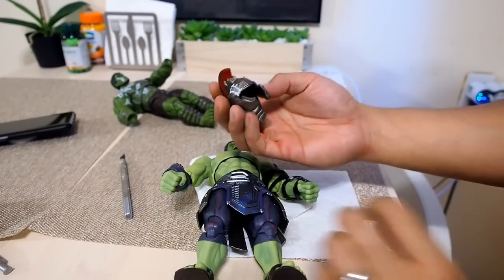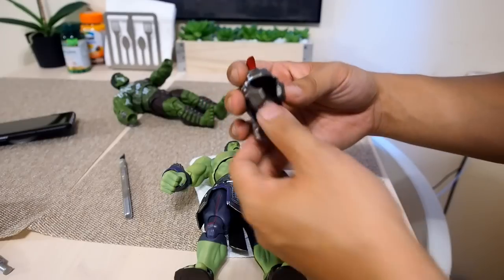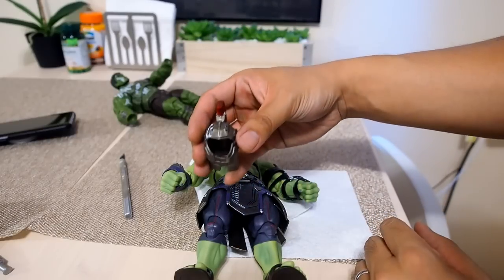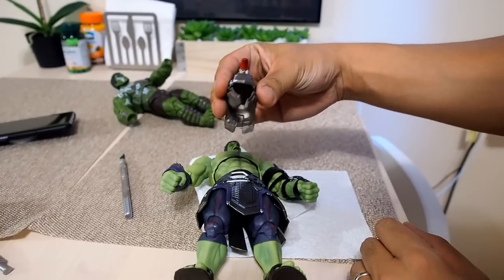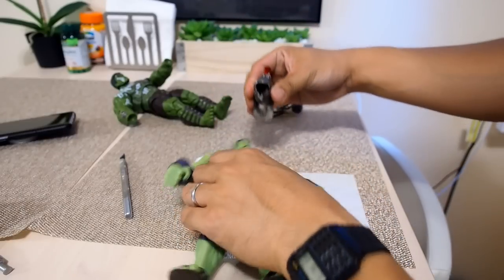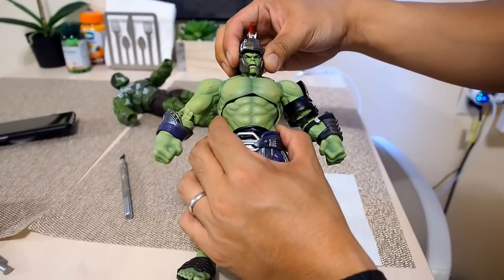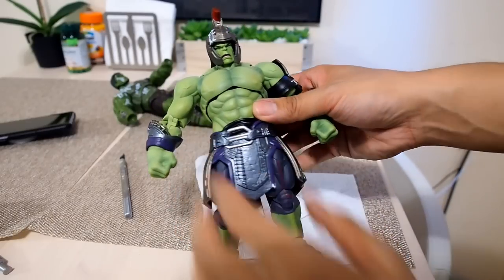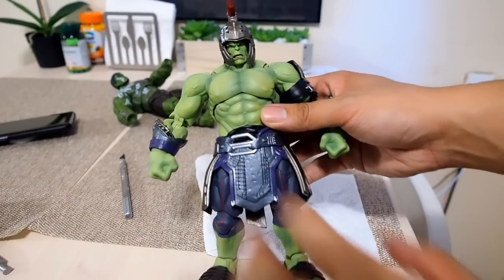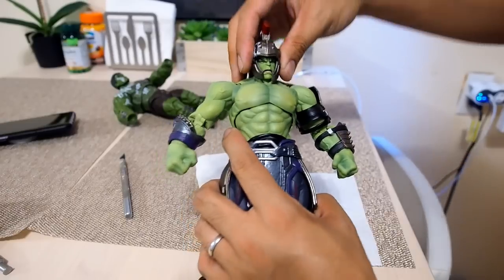But what I like to do, in this case, I'm going to heat this up till it's really soft, and then I'm going to run it under cold water. But as I do that, I'm going to squeeze it in a little bit to make it tighter. And that way when you stick it in his head, it should work. Be a little bit tighter like that. I mean, this isn't that bad if you look at it like that, but if you just bring this in a little bit more, it might be a little bit nicer looking.